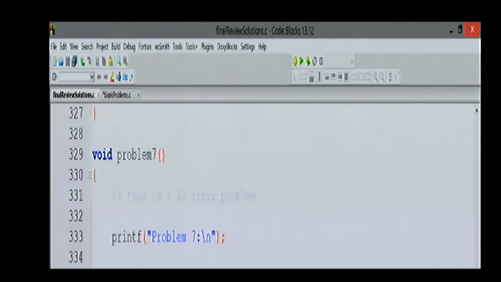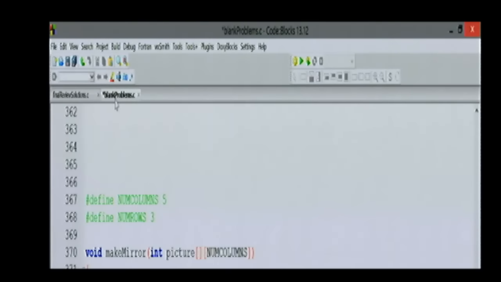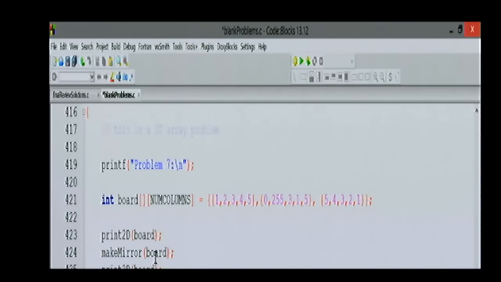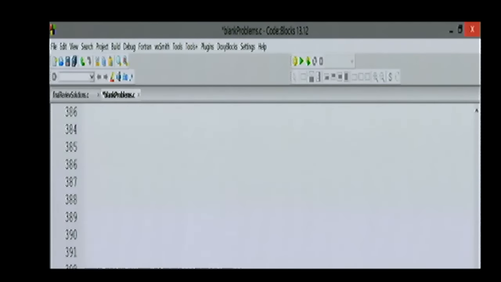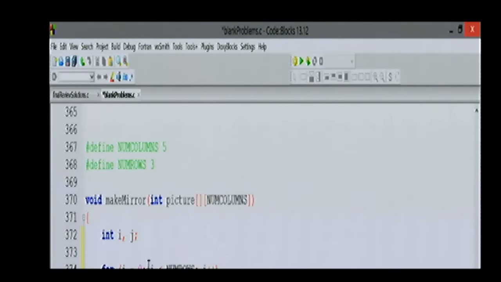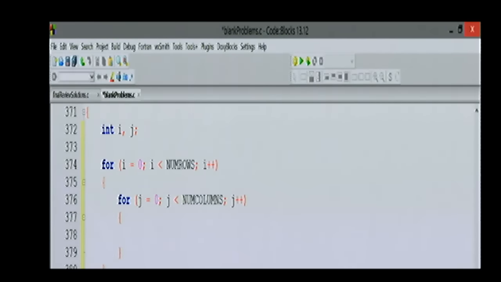So I made an example. Say this is our 2D array. This is the image or whatever. We'll make it a little bit more readable. So 1, 2, 3, 4, 5, 0, 2, 5, 5, 3, 1, 5. A matrix could be representative of a 2D array, but this is just a 2D array. It represents an image. Each of these values is a color number.